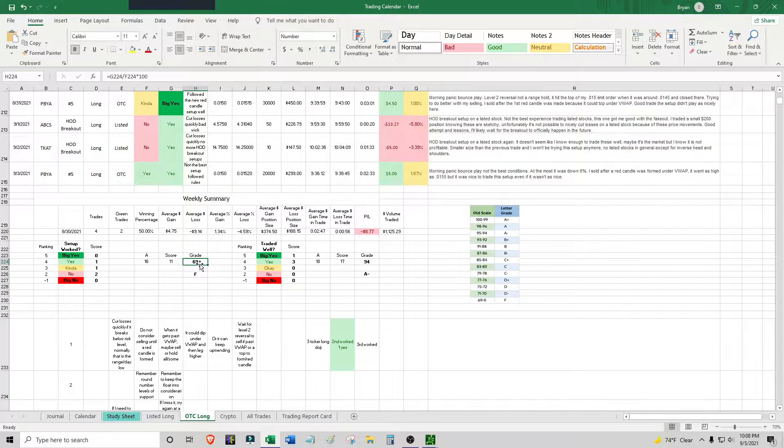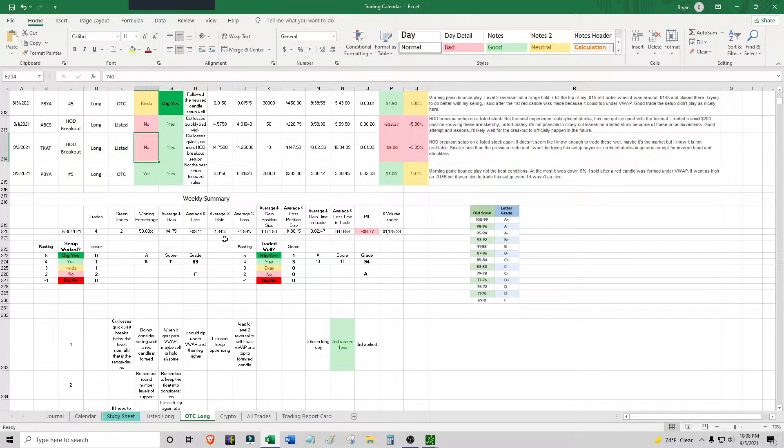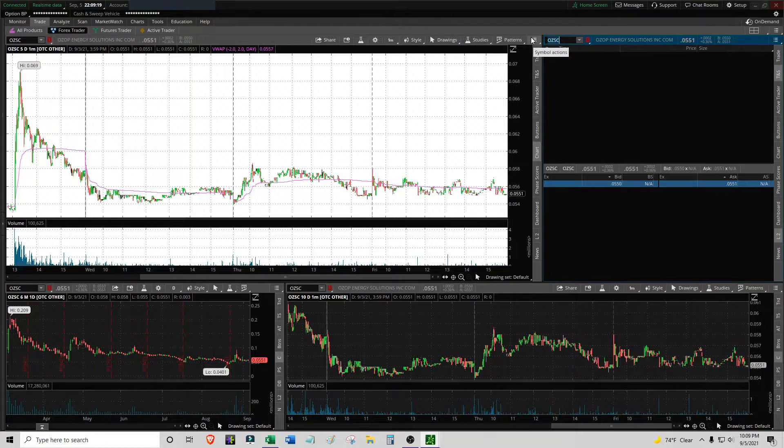In terms of the setup score, I actually got an F — I think that's the first time. I did have a low score before, around 59, but I think I had a formula error then. This low score was probably because I traded those two listed stocks, which were two 'no' trades, and with only four trades that really makes an impact. I got a minus for trade quality. I just shouldn't try these high-of-day breakouts — listed stocks are clearly something I'm not good at. Maybe I'll learn something from reviewing these four trades beyond just 'don't trade listed stock setups,' unless it's something like an inverse head and shoulders, which I seem to do well with.